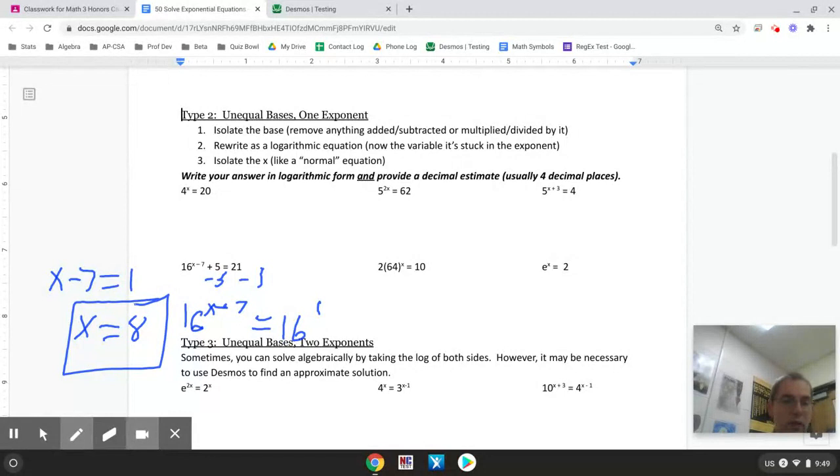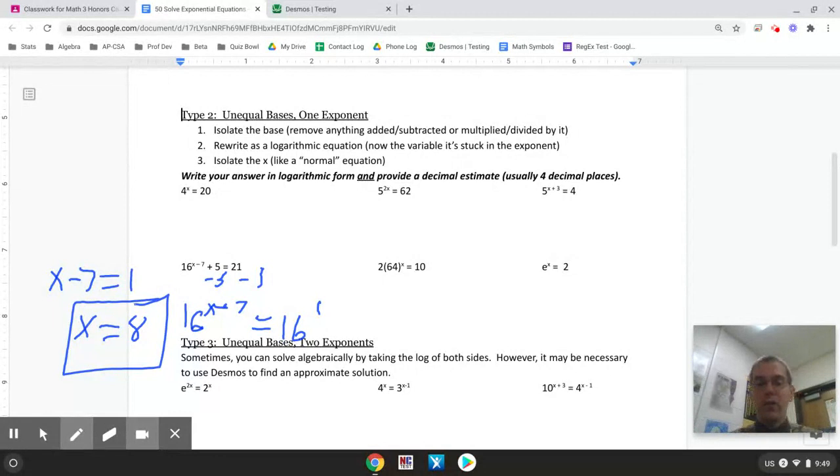If you did not take that shortcut, you still would have gotten the same answer, just would have looked a little bit different, but when you got the decimal approximation, you would have found out it really was just an 8. On one like this one, how you would start off on the next one is you would need to isolate by dividing that 2. So your first step on the next problem is divide by 2. I'll let you finish that out on your own.